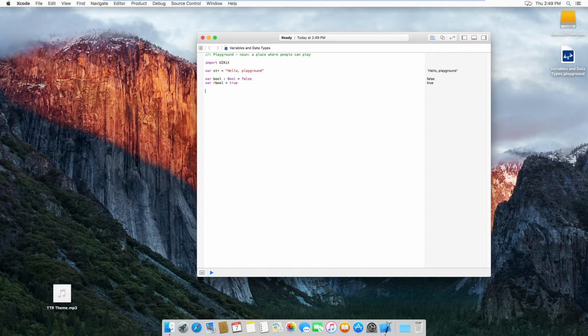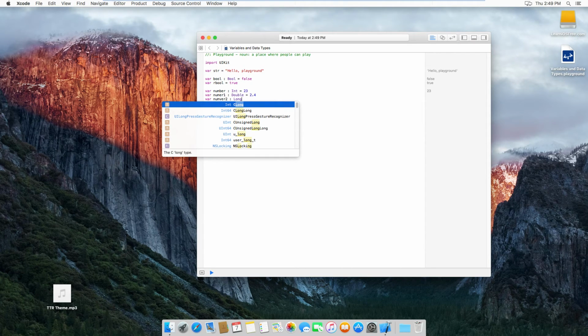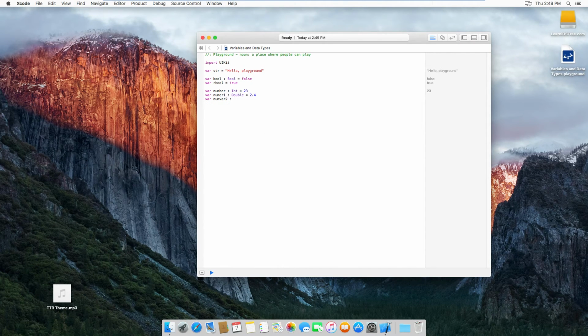And you can also do this with strings and integers. So let's do var number, and we're going to initialize that as an Int, equal to 23. And there's many different numbers that you can do. You can also do a Double. So let's do number1. I'm just going to show you guys what I mean by this. Double is equal to 2.4, and then you've got var number2. I spelled number wrong every time. And number long, that's not long. Long is Java. What am I thinking of?